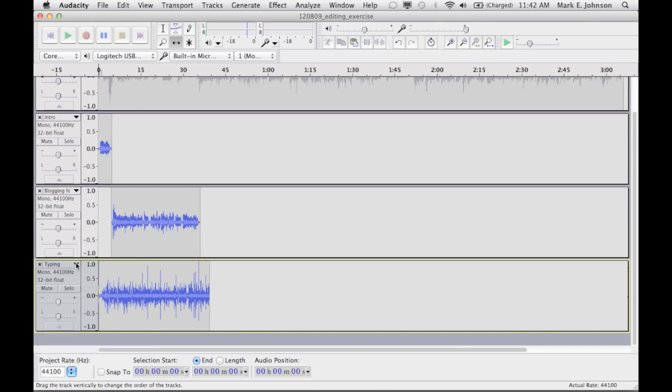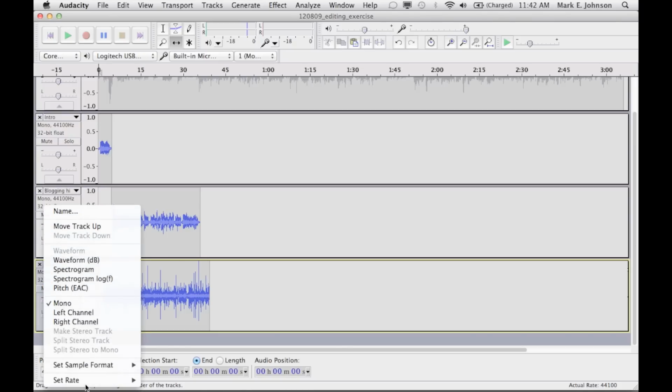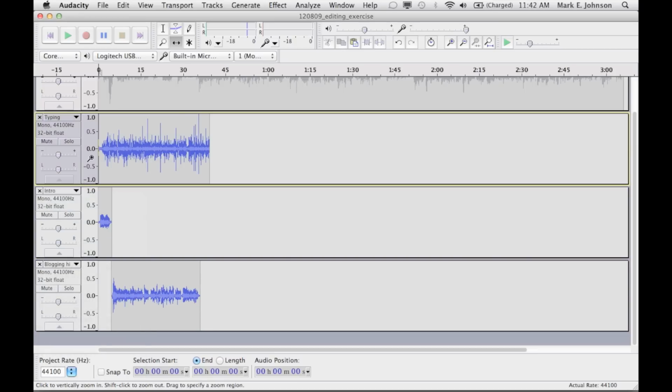And if I want to, I can move this up, because right now, if I'm looking at this hierarchically, I've got my original source, my 2 edited pieces, and then another piece of source. One of the things I like to do is keep all of my sources up at the top. So I can come in here and move this track up. And it's a bit of a pain. I kind of wish there was a way to move it all the way up at once, but there isn't. So I'm going to mute my 2 edited pieces here so that I can just listen to my typing.